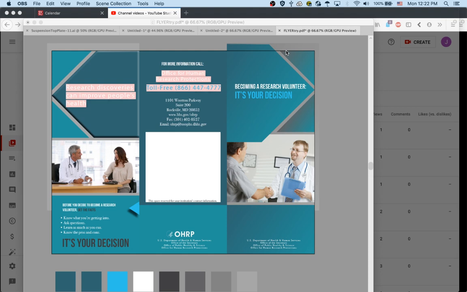I just experimented. I thought, well, what if I overlap and create a play where the photo is overlapped by this? So I did that experiment. I want the logo bigger, and I also want it here. I don't know. I know I'm an illustrator, so I'm totally cheating, but I don't have the InDesign file, so I had to open it here to do anything to it. So it's wacky, I know.